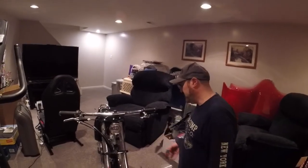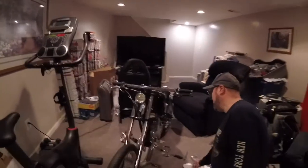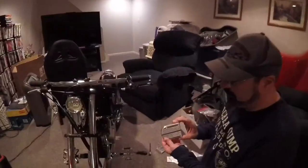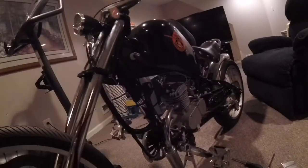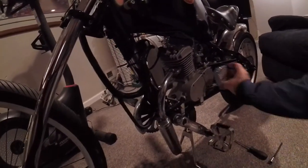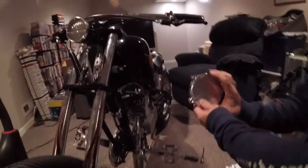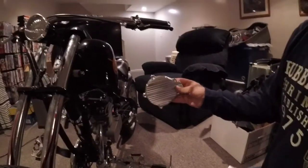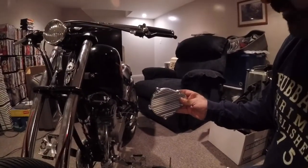It's all finished, so I decided I wanted to do some updating. So I got some bullet covers for all the side casings. Since they're kind of plain, we're going to go over the bullet ones. Got all three. This is for the other side. So I'm going to start to do that now, and when I get each one off, I'll show them to you.